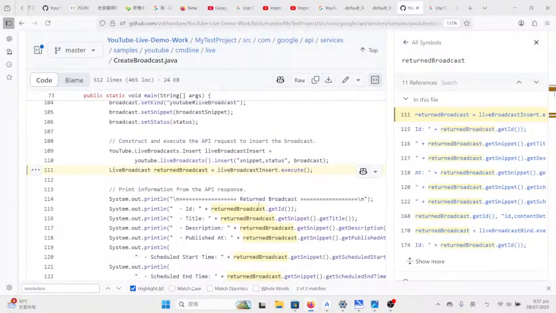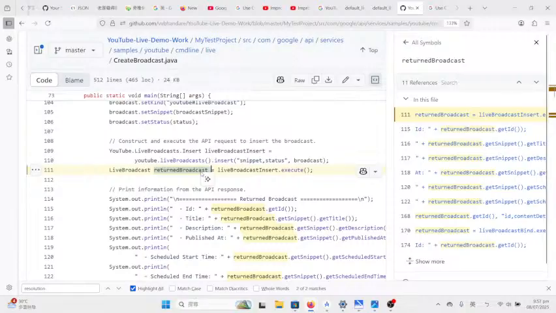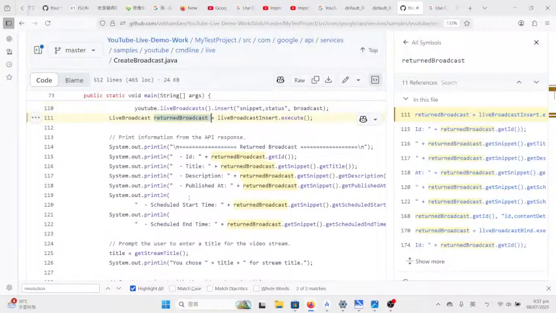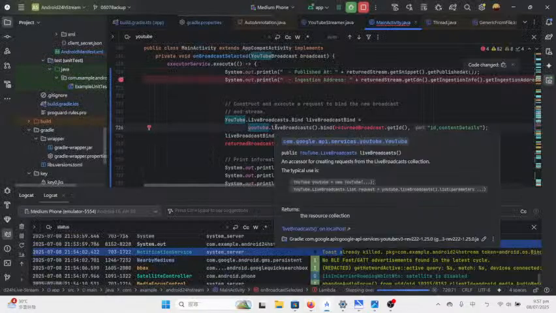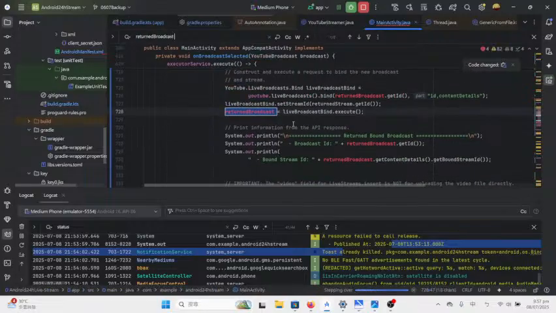In its main function, we create the return broadcast first. So if we want to do this, then we have a retracted.